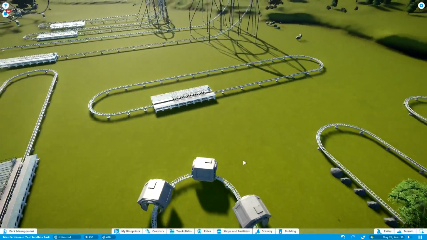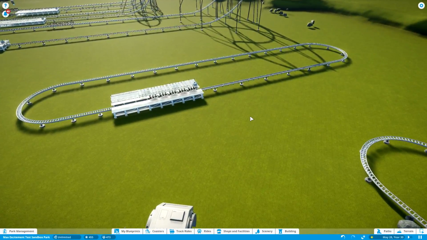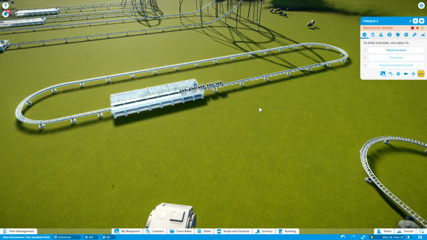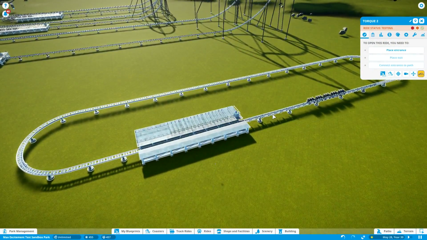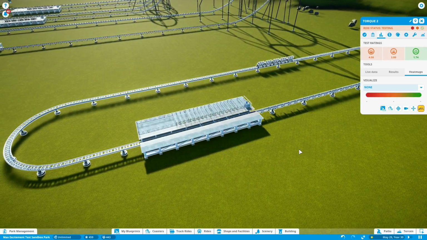One of the cool things I will mention about this is that you can add this scenery to an existing roller coaster and it will affect that roller coaster's ratings without having to close it down. So this is something you can modify on a roller coaster that may be a little bit less exciting. You just want to add to it, but you already have people on it so you don't want to shut it down. You can actually do that. That's a cool thing about this.